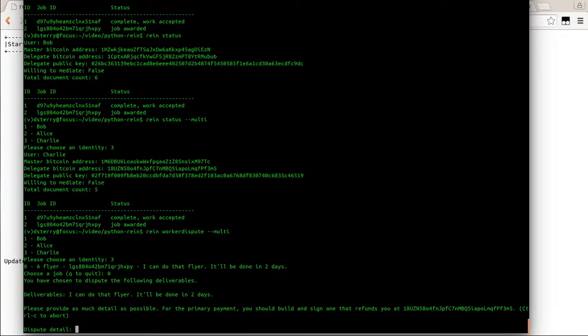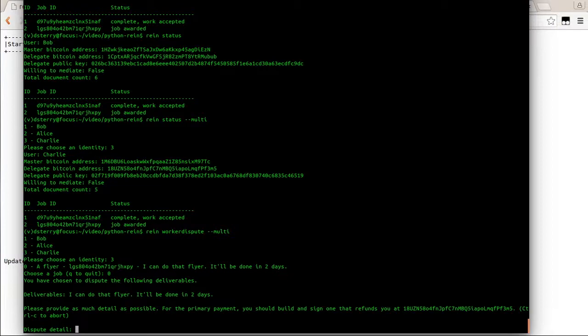So to try and move this all along with the dispute, the worker is going to sign a payment that refunds him at his address, which is his delegate address. And some people may have a problem with using delegate addresses to actually receive payments. You might think it's not secure. It's certainly not as private as it could be, but this is an early stage. Certainly something like an HD wallet could happen later. But let's just get back to this part of it.